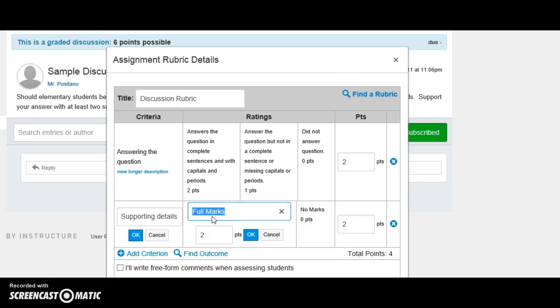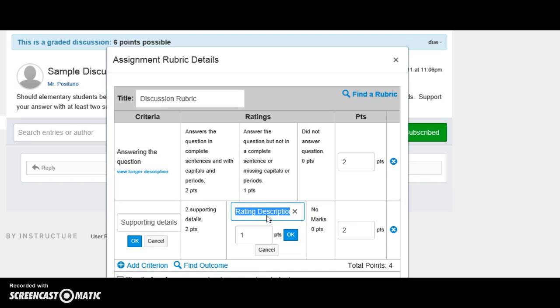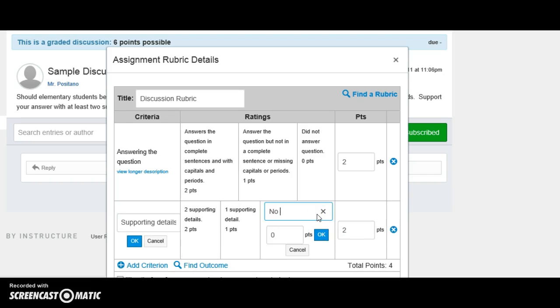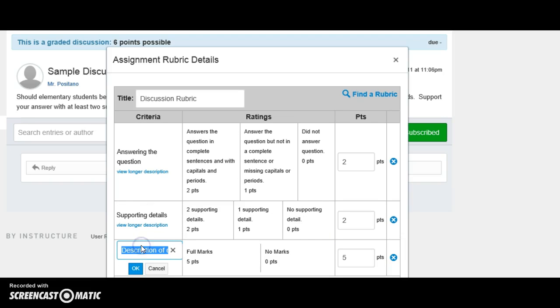For full marks, they will give 2 supporting details, and we can do this just real quickly. I'll click here to add 1 supporting detail, and of course no supporting detail. And the final criterion that I'm going to put in there is respond to classmates.